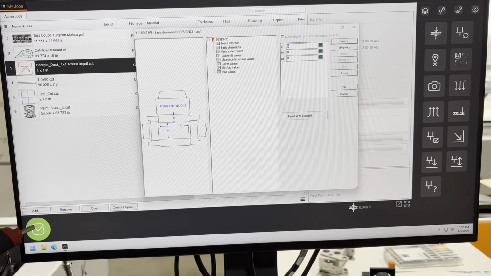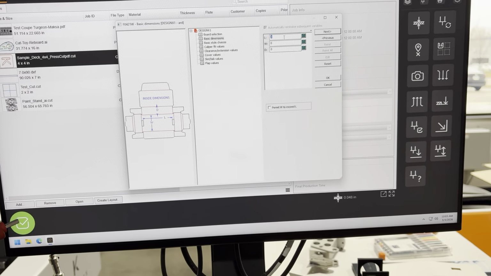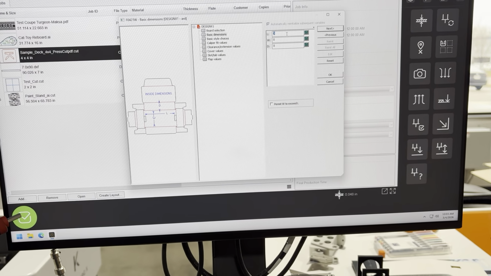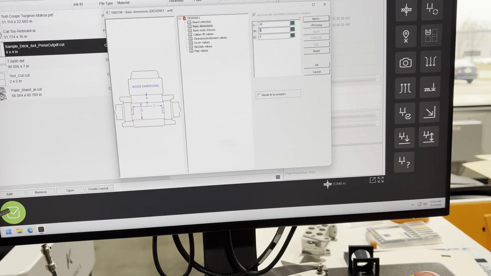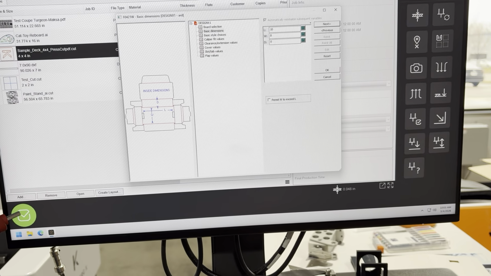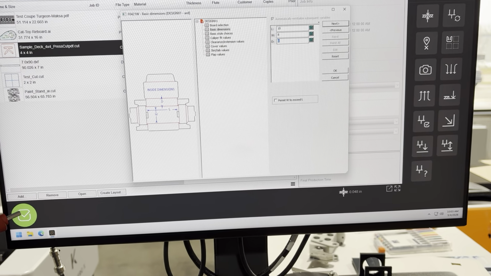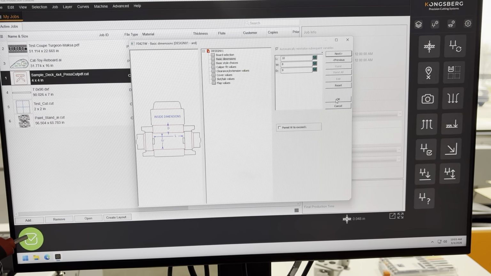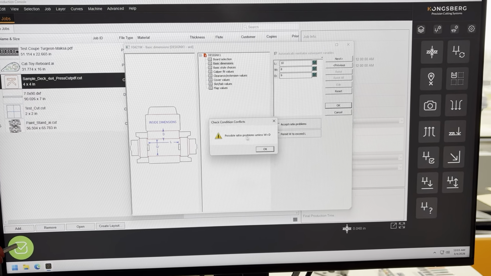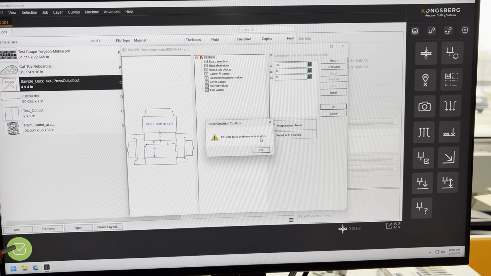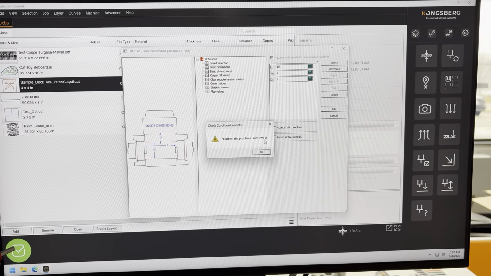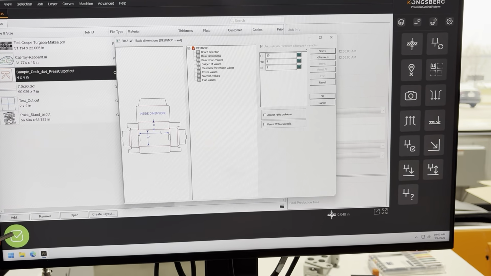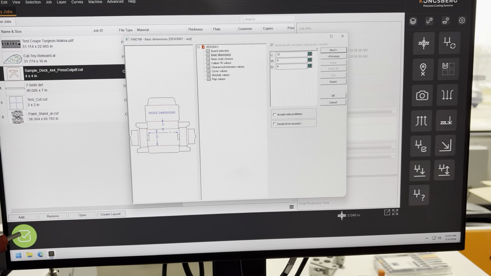Now these are internal dimensions. These dimensions are going to be what you're going to use for the inside of the box. So for length, we're going to go 10 inches. Width, we're going to go 8 inches. Depth, we're going to go 9. Now I know this is going to fail, but I just want to show you what it looks like. So if you have a ratio issue, it will give you a warning. So you do need to swap those two values. So we'll go 9 inches on the width and 8 inches on the depth.